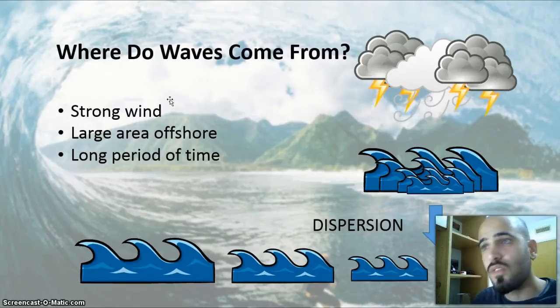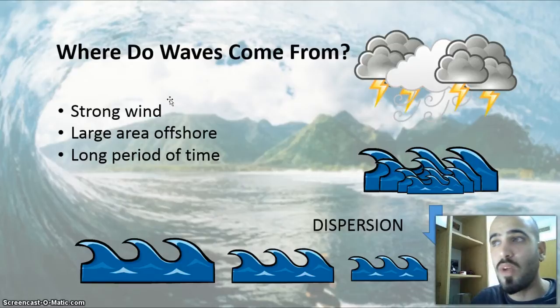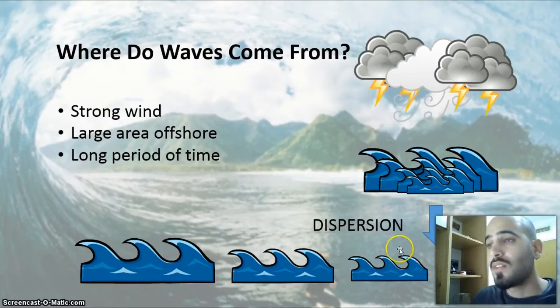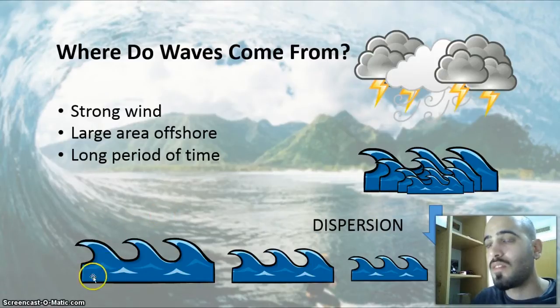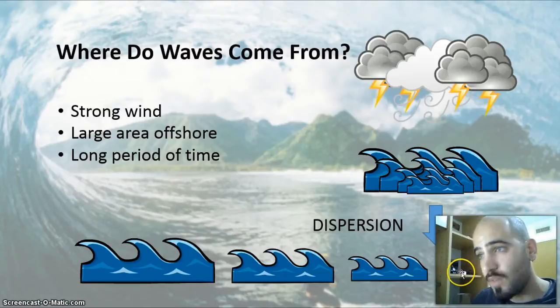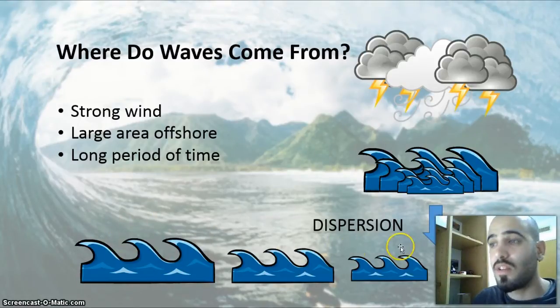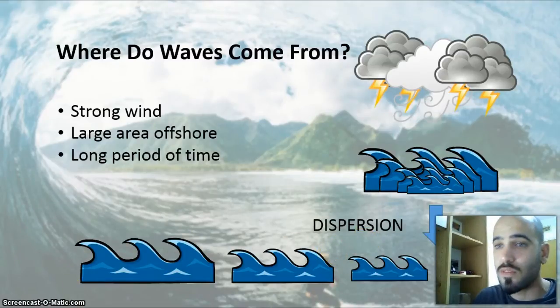Once we get all of those things combined, what we get is a large variety of big waves and turbulent waves that will reach the shore. Once they leave the storm area, they get a property named dispersion. What dispersion actually means is that the bigger waves have larger velocity than the smaller waves, which means they travel faster and then they get more organized and less messy, and then you can actually surf those waves.